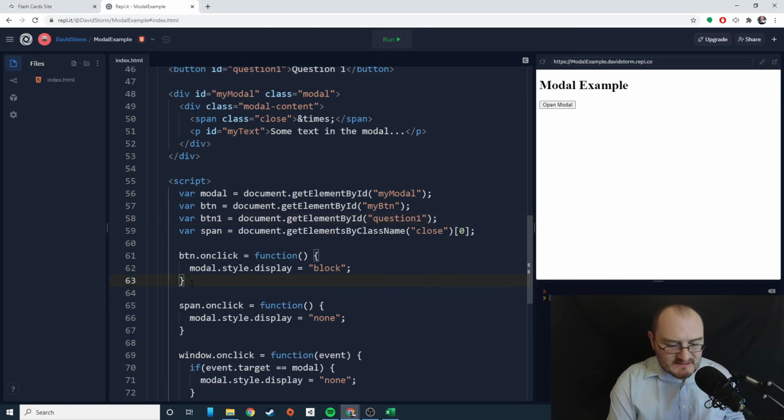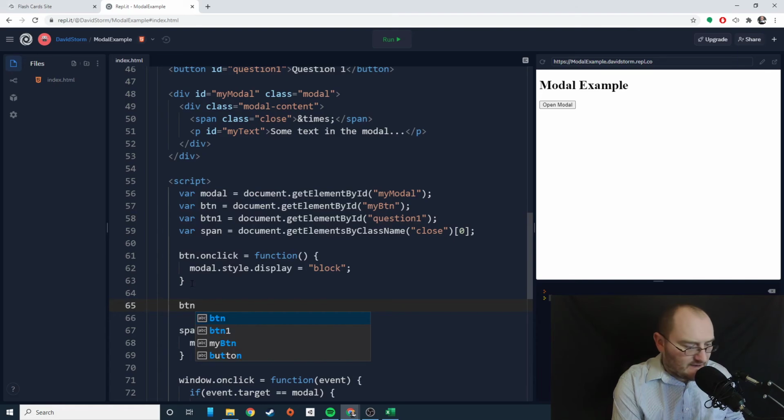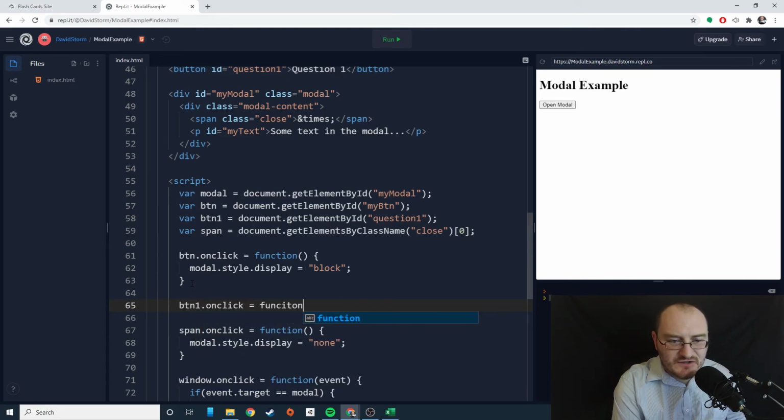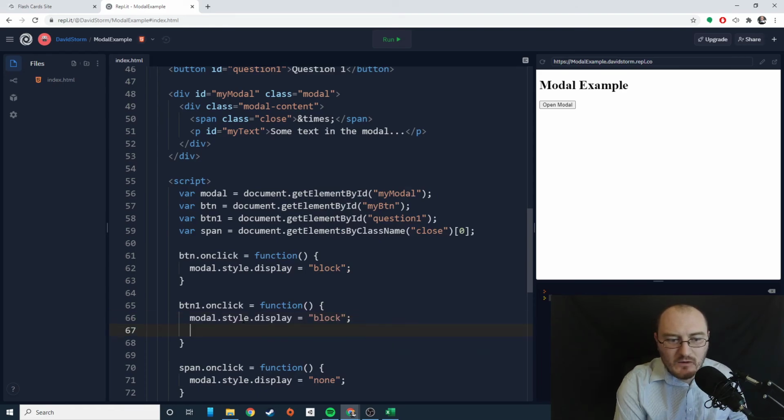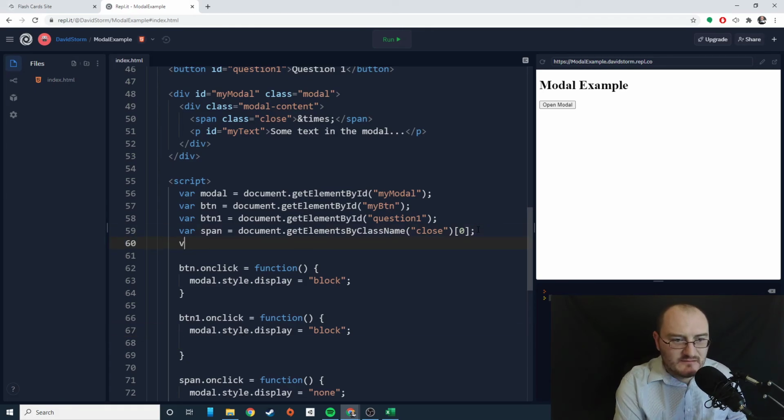And then down here we can say btn1.onclick equals function. Oh, I spelled function wrong. Function. modal.style.display equals block. And we're also going to add, we need a variable reference to that.